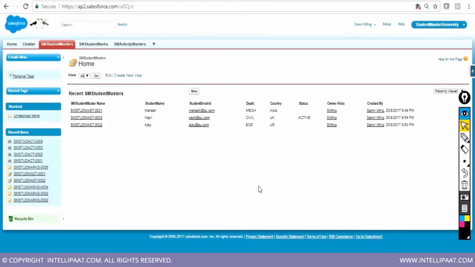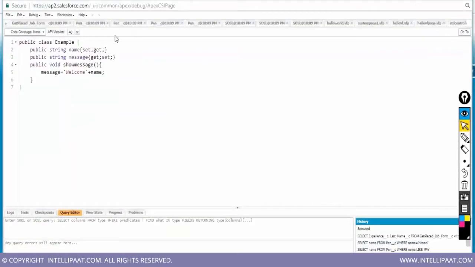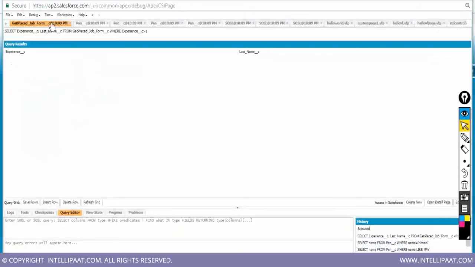I mean, SQL query, what you're trying to suggest is I have to customize Salesforce? No, you don't have to customize it. Say now, let me go to the developer console. I want to query Mahesh here, student name as Mahesh, right? Yeah, I'll show you how to do it.